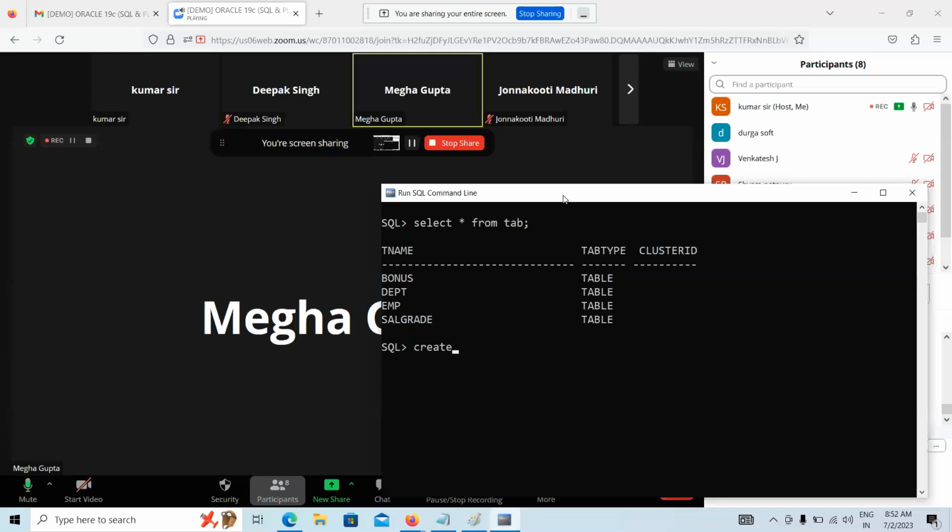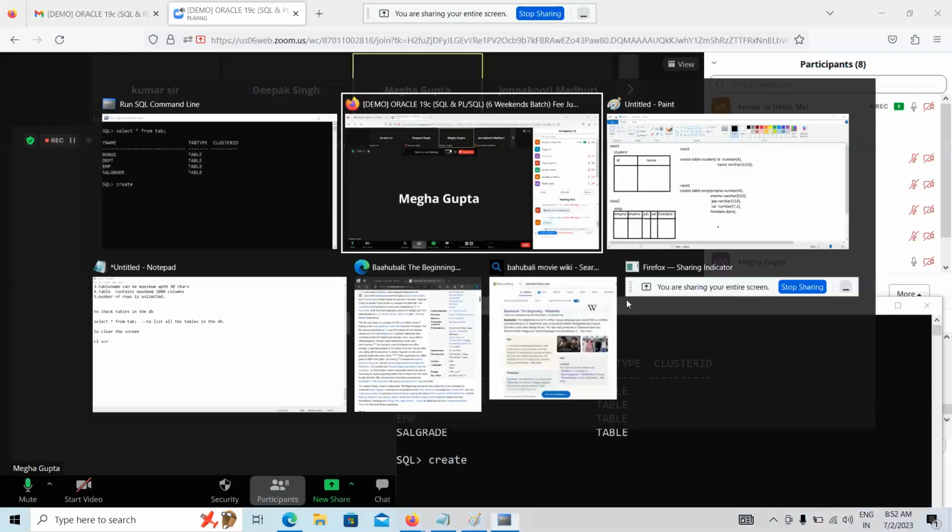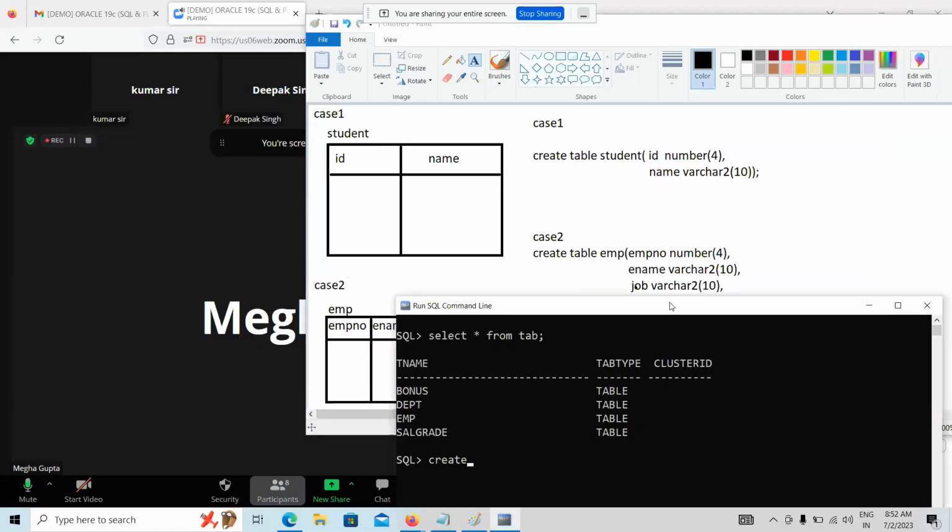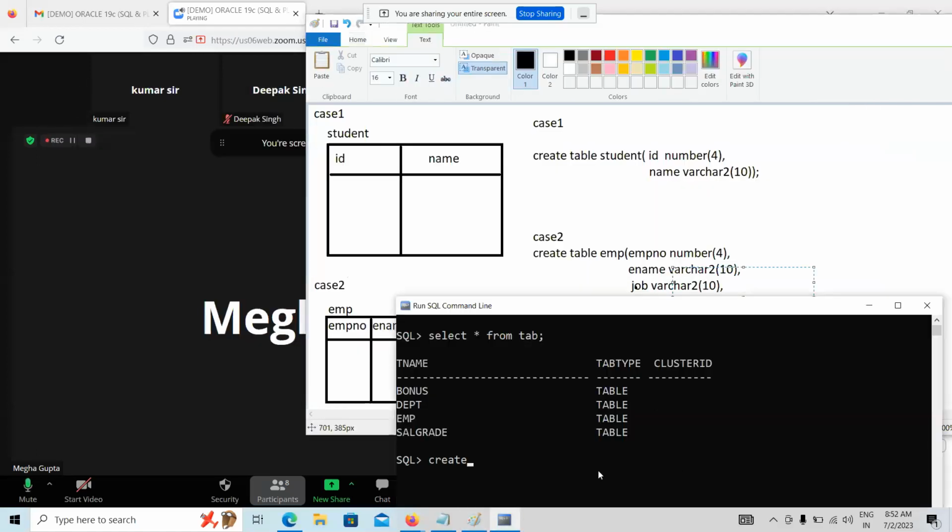Please help me out, anyone? Yeah, create table. So there will be interaction. Create space student, table student. And ID number of 4. Each column should be separated with a comma.